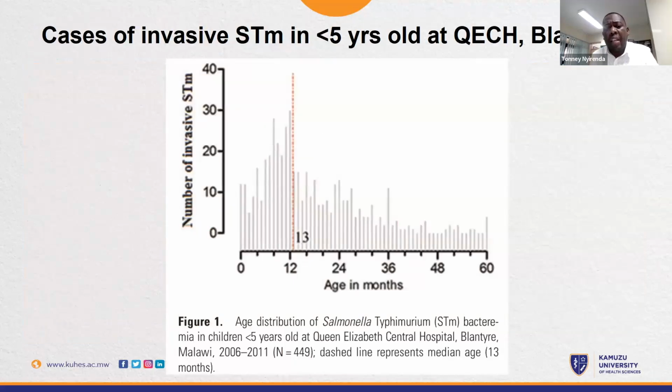First, let's appreciate the epidemiology in terms of the burden of invasive NTS. What I'm projecting here is a figure that we generated from the data that we collected from Queen Elizabeth Central Hospital, showing the burden of invasive NTS in children under 5. Importantly, what you see is that it's common, particularly in young children, and the peak in terms of disease is around 13 months or so. This is around the time that the child is still developing their antibodies, but also, to a certain extent, T-cell mediated immunity.